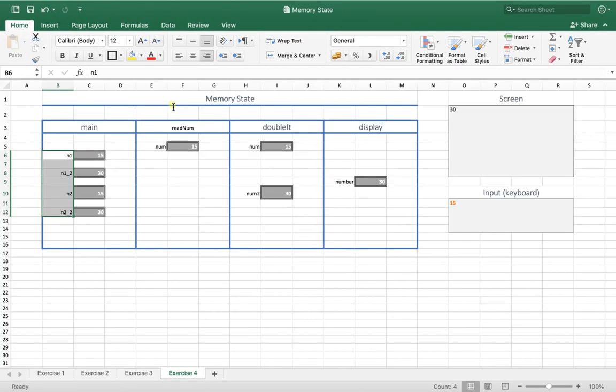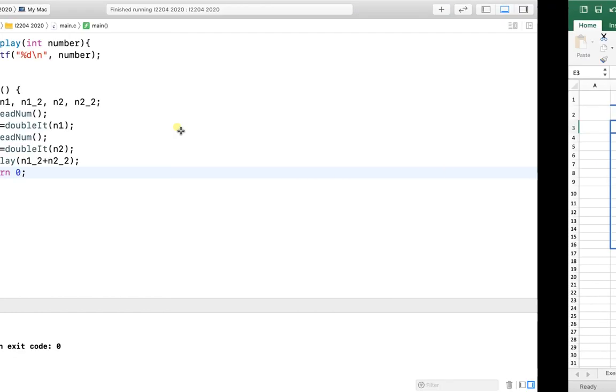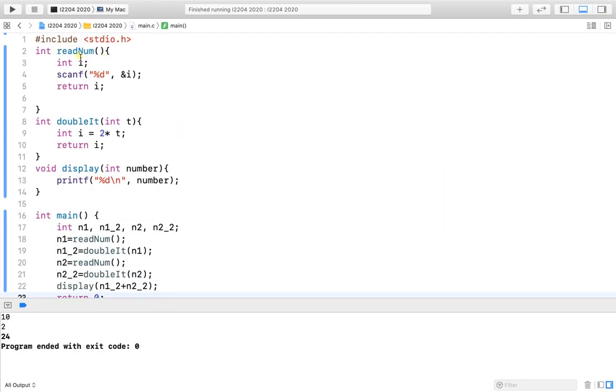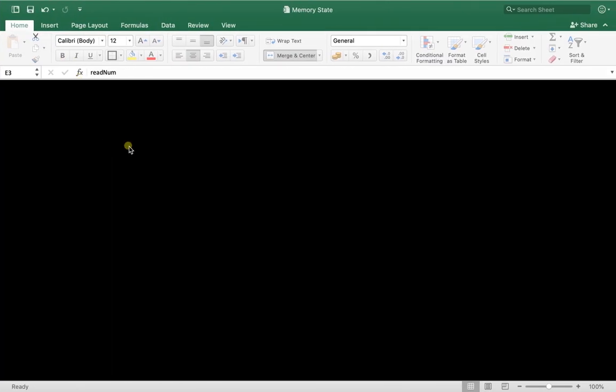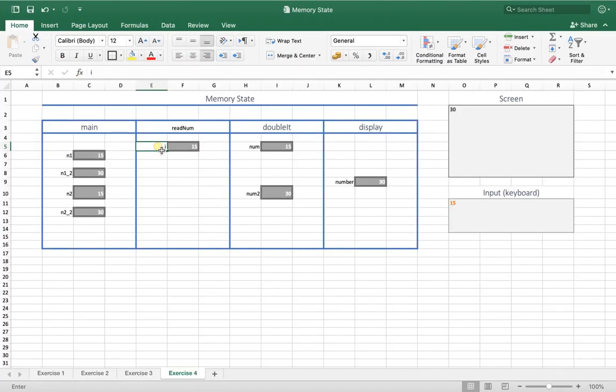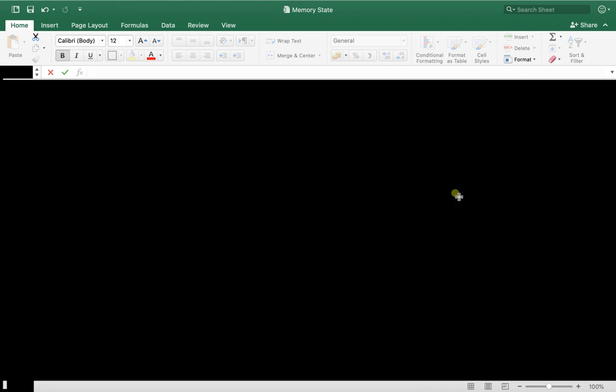And then I called the first time read num. This read num has integer I, so I will change the name here into the integer I. And suppose I gave it 10 and then 4. So let's say 10, 4.